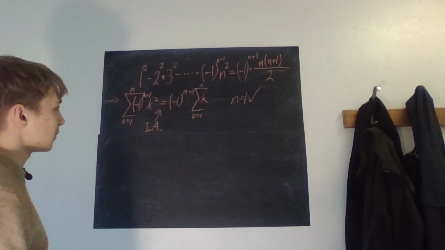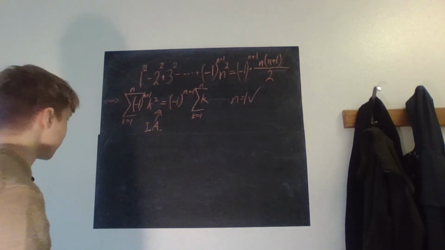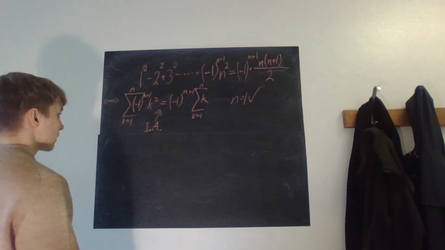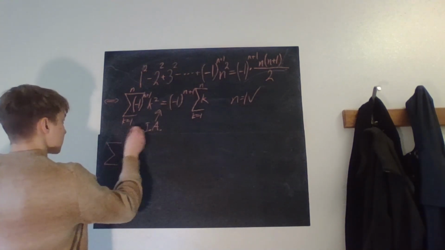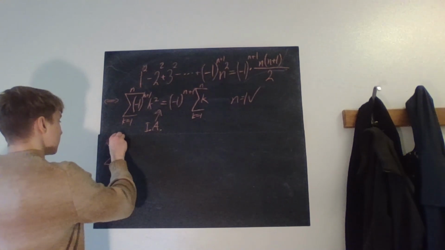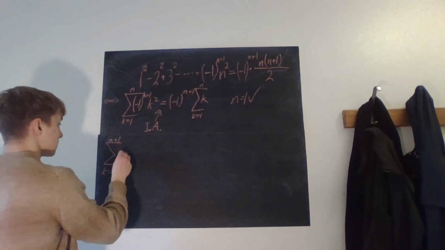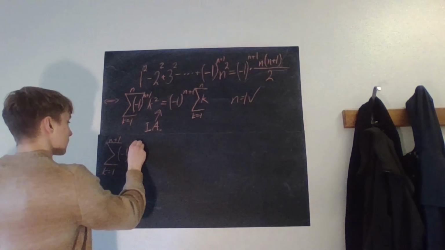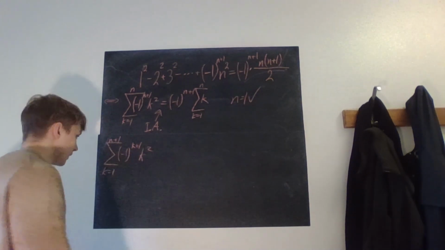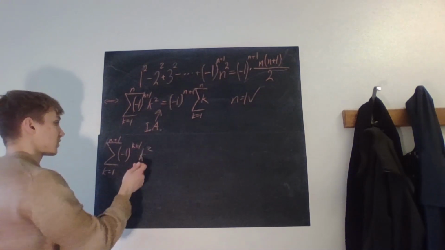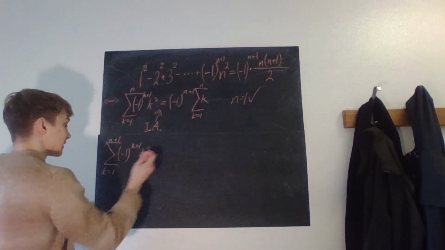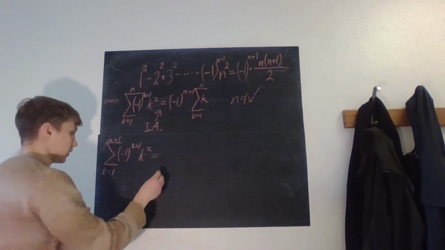So then we make this thing here our induction assumption, and now we shall prove the equality for when n is equal to n plus 1. So we start with the left hand side. So what do we have then? Okay, we just change every n to n plus 1. So we have the sum where k ranges from 1 to n plus 1 of minus 1 to the power of k plus 1 times k squared. Okay, and now let's split this up into 2 because we want to be able to use the induction assumption. So therefore we extract the last term out of this.